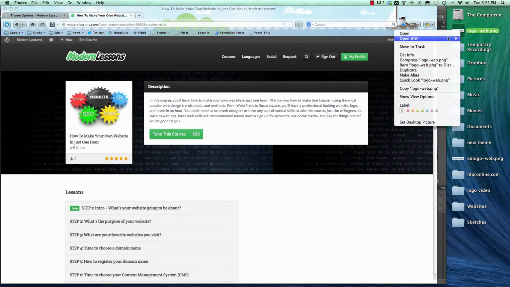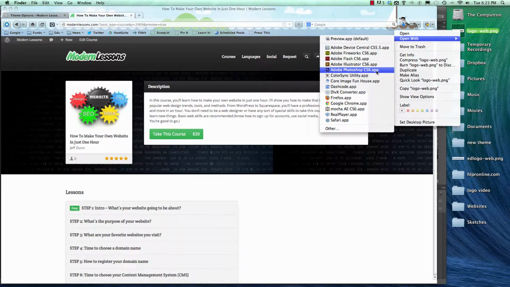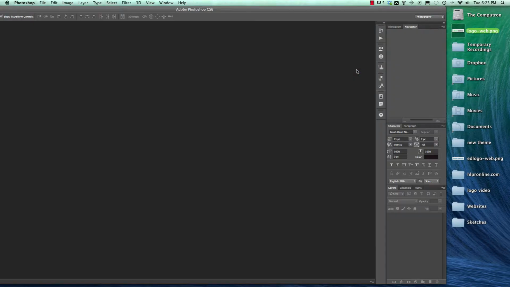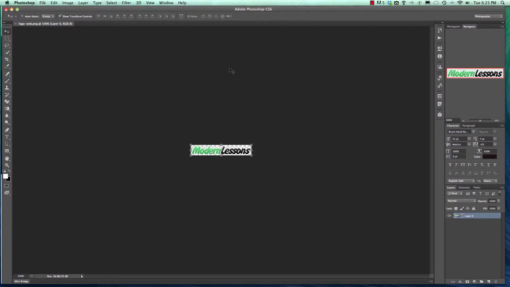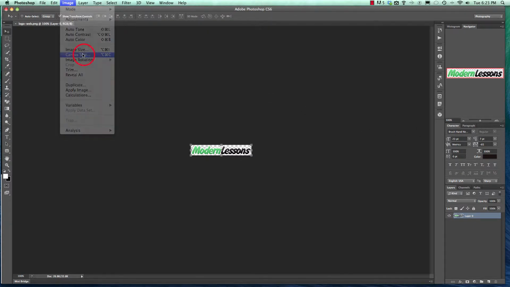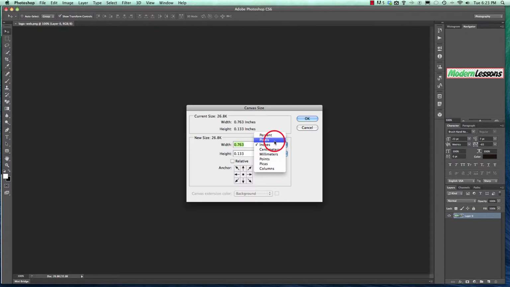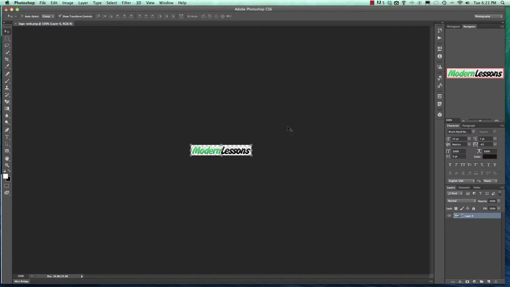So I'll just open this, and we're going to use Photoshop for this, but you can use GIMP or really any other image editing tool that you prefer. It doesn't actually matter. Okay, so this loaded up the PNG file right now, and let's find out exactly what size this is. So I went to image size and pixels, so as you can see it's 229 pixels wide by 40 pixels high. So we can write that number down if we want.